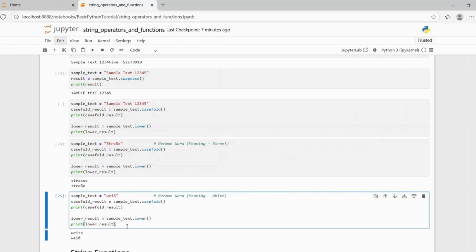So here you will see that casefold has given us a result where this sharp S is converted to double S, whereas the lower function has given us the result as it is. Hence, we have seen that casefold is more aggressive and has wider scope while converting strings to lowercase than the lower function.